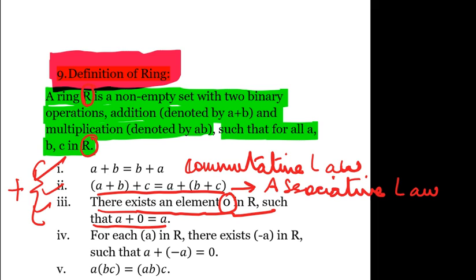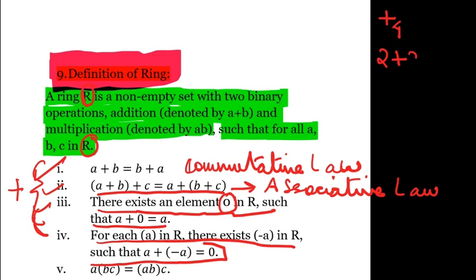Now if we move on, there is a next one also included in the addition part. This is the inverse. There is an existence of minus A, that is the inverse, such that A plus minus A is equal to 0. Just now I showed you, for addition modulo 4, like 2 plus 2, you will get a 4. So 4 minus 4, eventually the answer will give you a 0, isn't it?